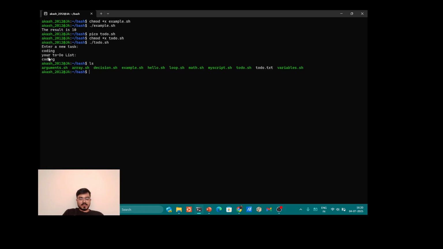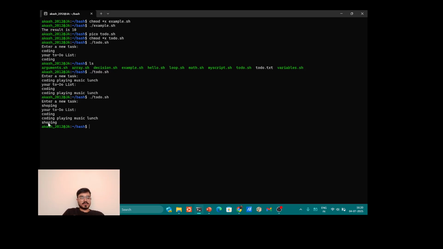So if you write long, coding, play, lunch, all the stuff, you can write anything to do in the to-do list by repeating. And now I want to add shopping.